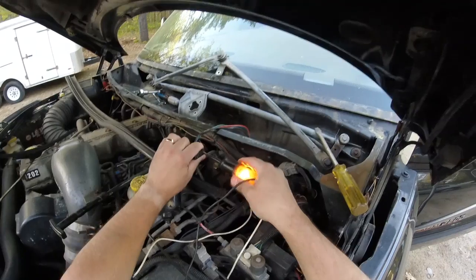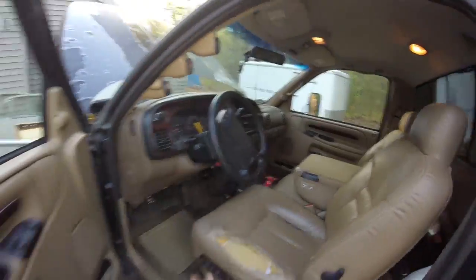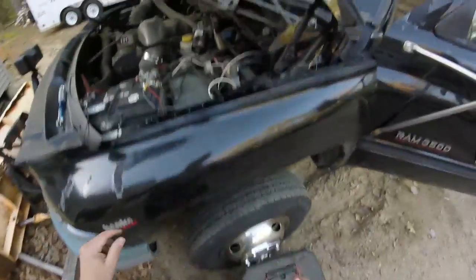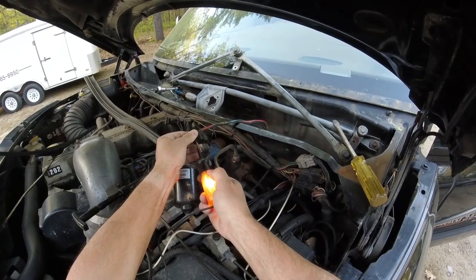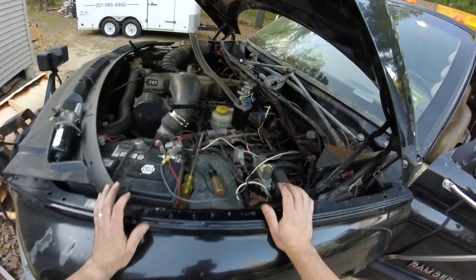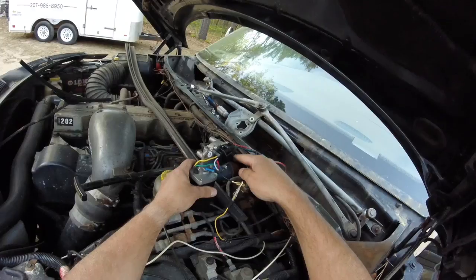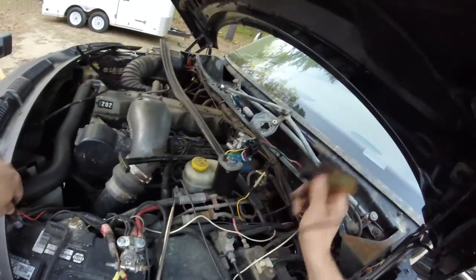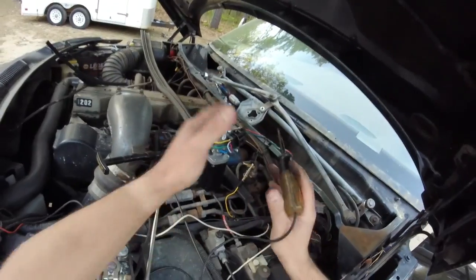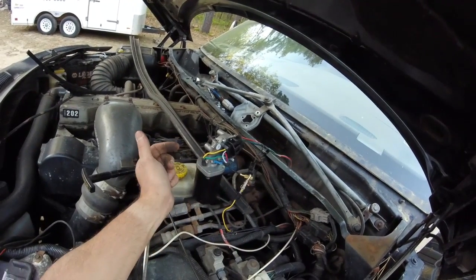Now we have power there. What I want to know is if I shut that off, does the light go off? Just go to high. So no power there now. We have high over here. Basically, what I've been doing is some troubleshooting with wires. As you saw just before I stopped the video, I was getting power out of these while I had my tester plugged on to the battery — negative, the ground — and then I put it into the positives to test the different functions of the switch. It was sending power out here correctly: intermittent, low speed, and high speed. Perfectly fine. When I plugged everything all together, it would not work.